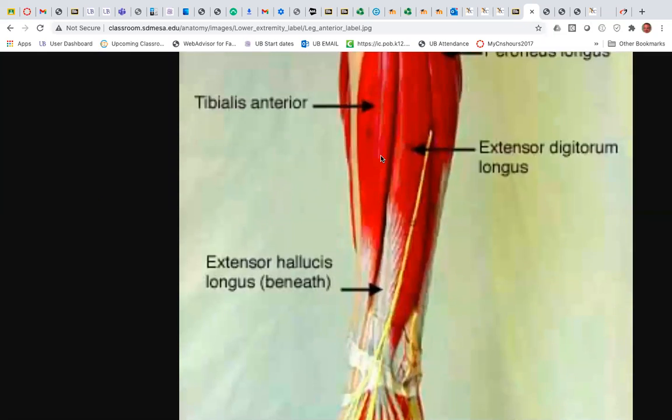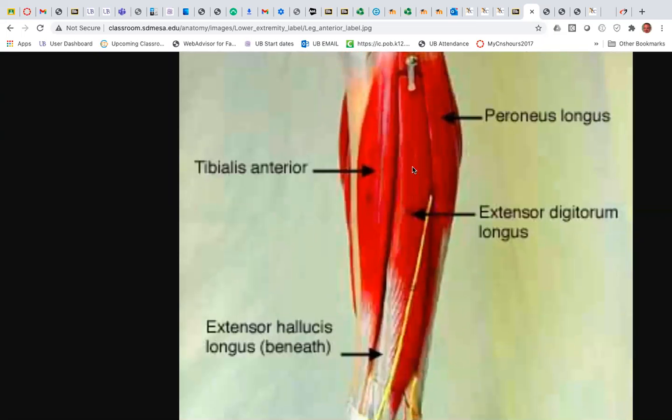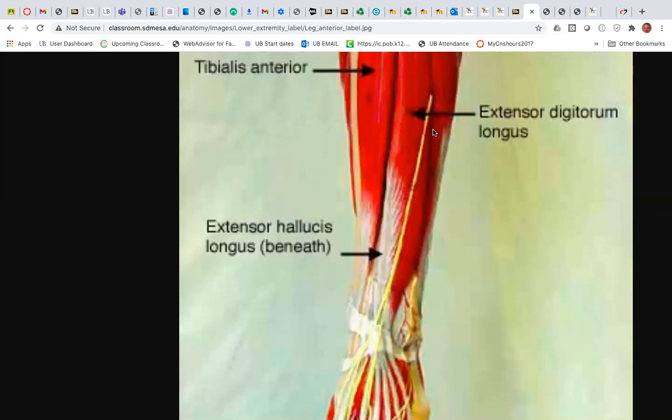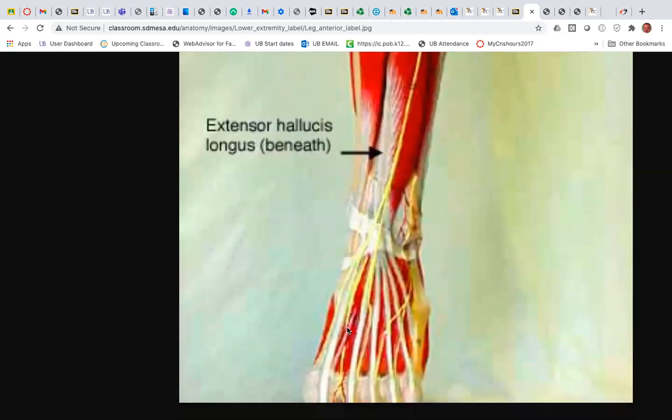And similar, the belly of the muscle is deep, but it's lateral on the leg, but the insertion is medial. It's this tendon right here. That's the extensor hallucis longus. So again, the line of pull of that muscle and tendon starts lateral, but is medial on the insertion. So the great toe pulls in the lateral direction. When you pull the great toe towards the pinky, you get that bunion that forms here. They call that hallux valgus, or bunion.